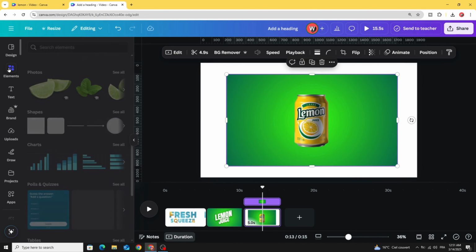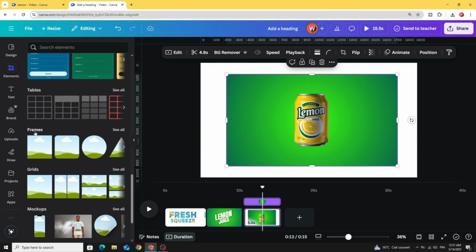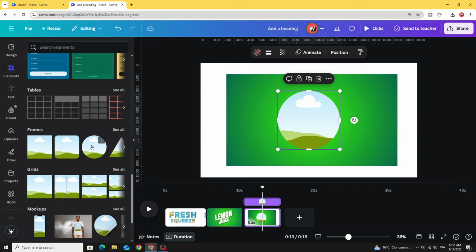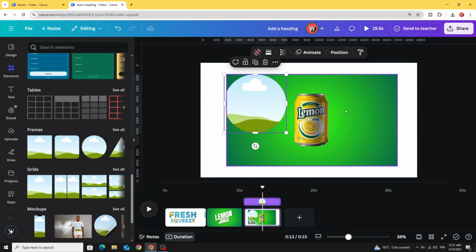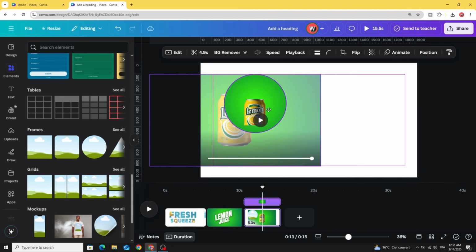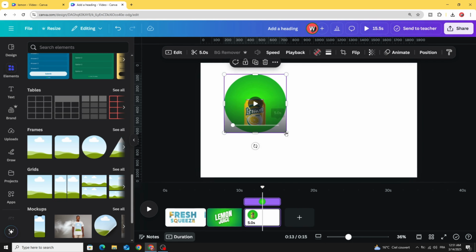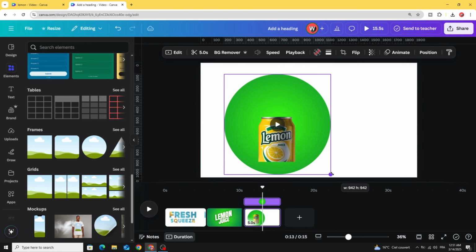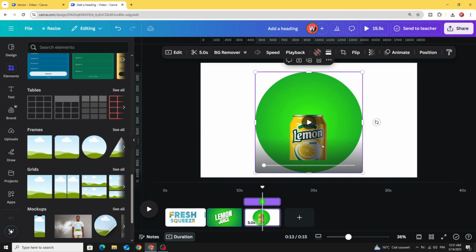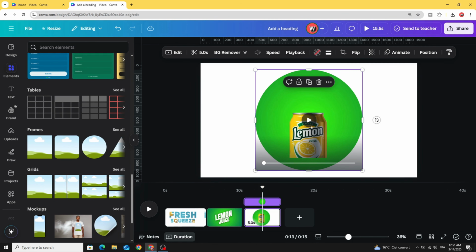Go to elements and scroll down to frames and choose the circle, and drag the video inside the circle. Let's increase the size and place it exactly in the middle.